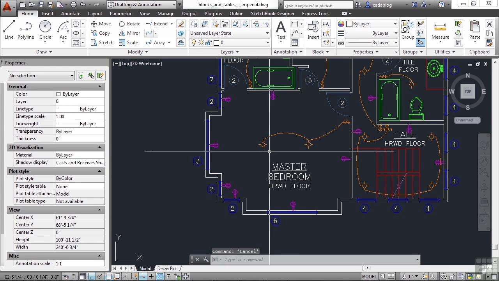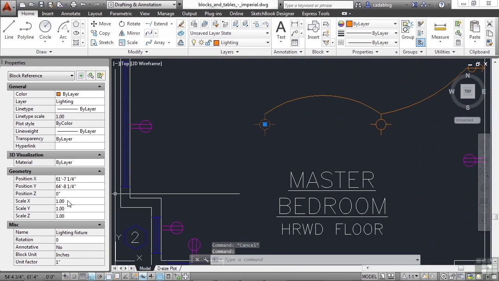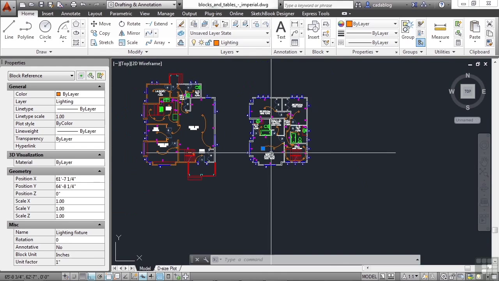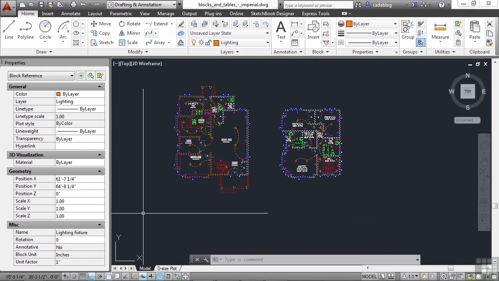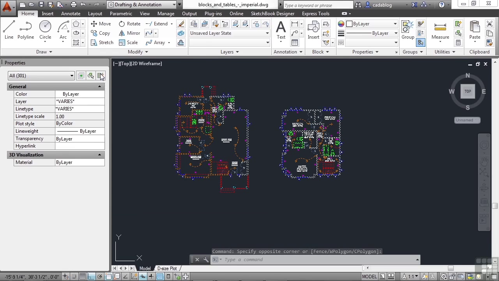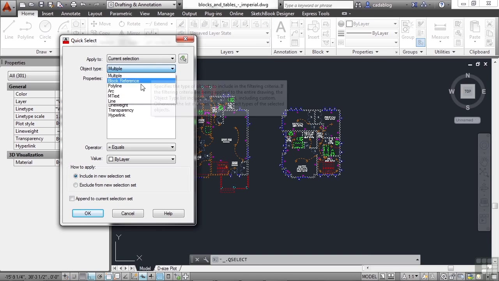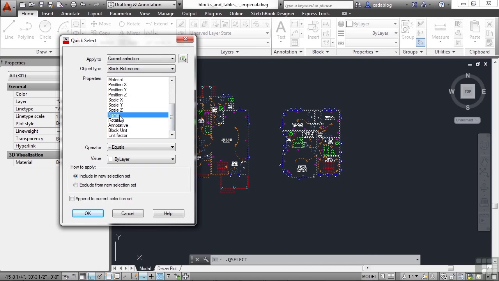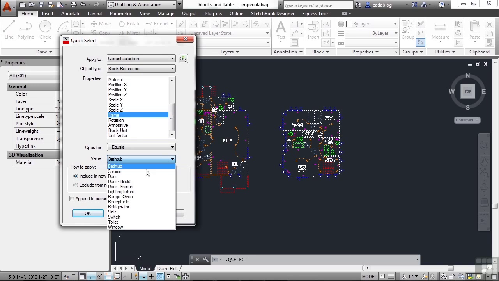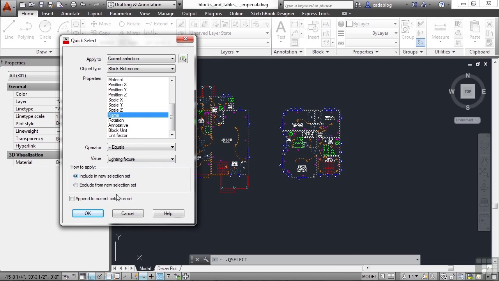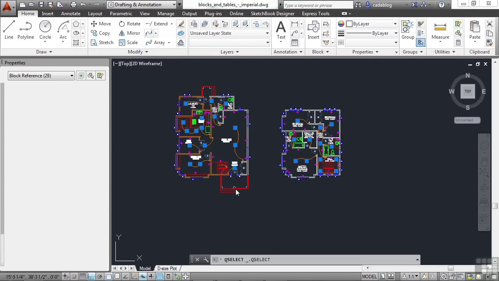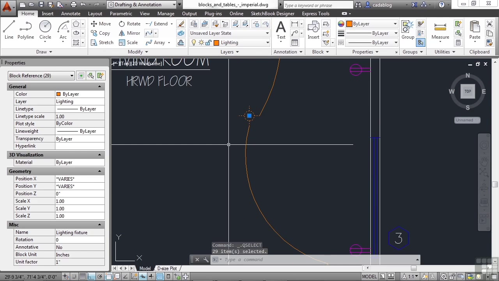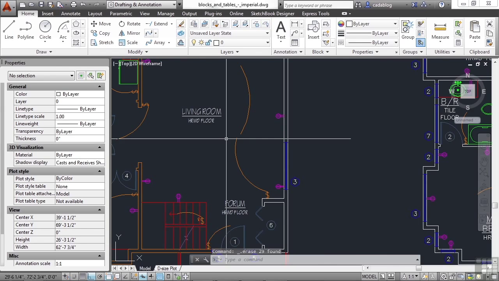So if you need to find something like that, for example, let's say a block, that's this lighting block here. We find the name of it. It's called lighting fixture. Let's say I want to erase all of the lighting fixtures from my entire drawing. I can select everything. Click on my quick select option. Tell it block reference. And I go to name. From the name, I can select anything that's available to me in my selection. In this case, I want it to be the lighting fixture. I click OK. And then I see that that is all that I have selected. Press the delete key and they're all gone.